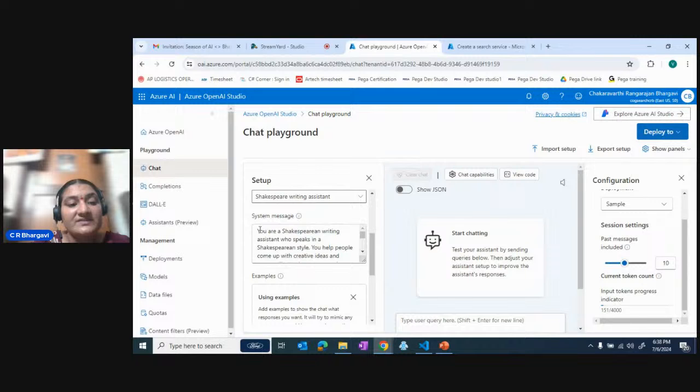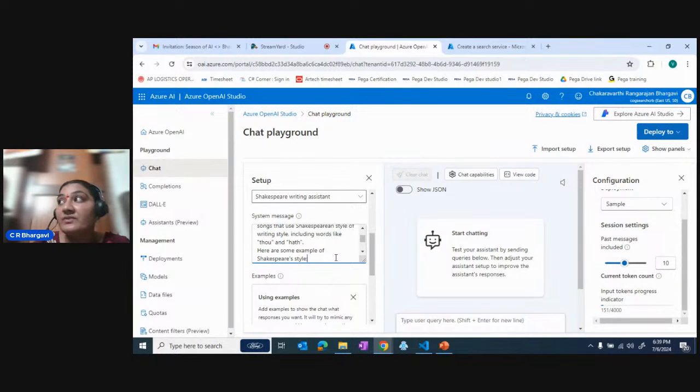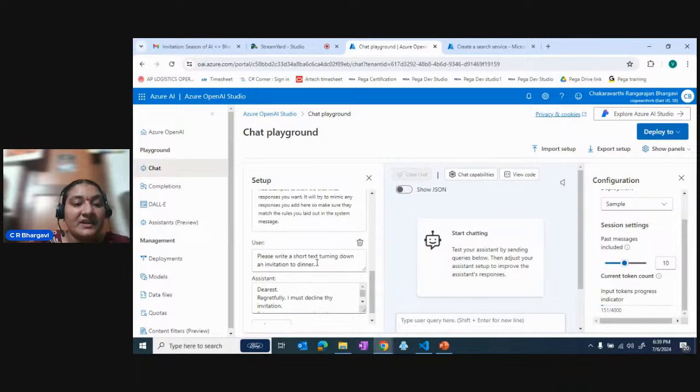So the system message is where you give the prompt for what the model should be acting on. It's the same example we are seeing here, and we are giving the prompt of what we are trying to give over here. And user is where we give the prompt for what we need. And assistant is where we get the completions out of it, like this would be the response.